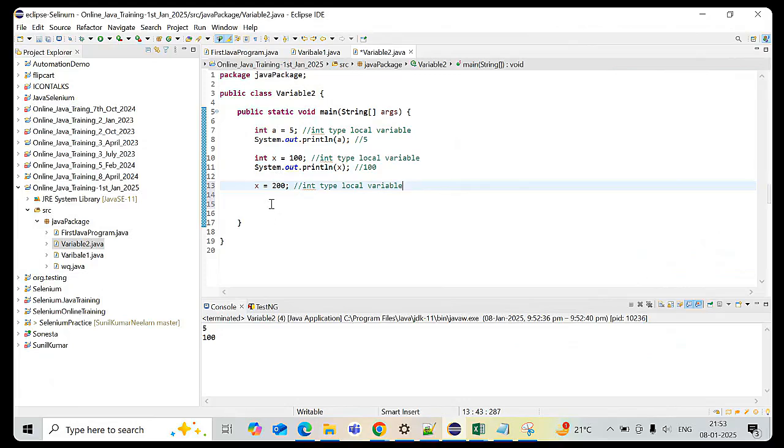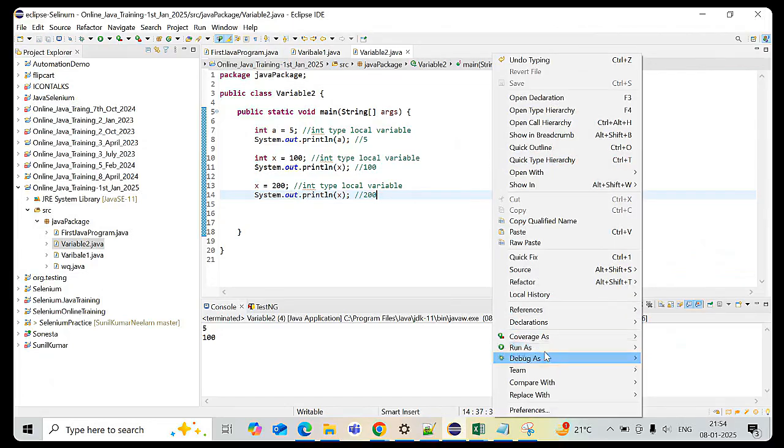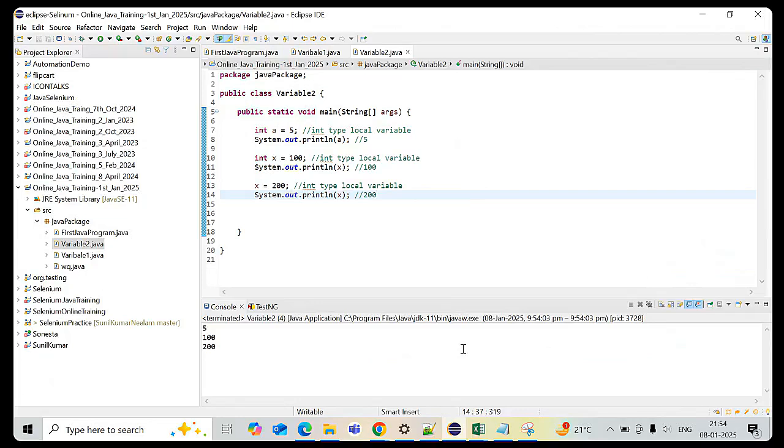For example, this x is already declared here, so I am just modifying that value. Then no need to write a data type here. Directly go to the variable name and give the variable value. That's it. Let's give the print statement x. So what should be the output? It should give 200. Let me execute. Right, guys? Right.